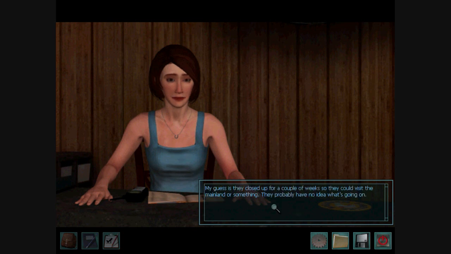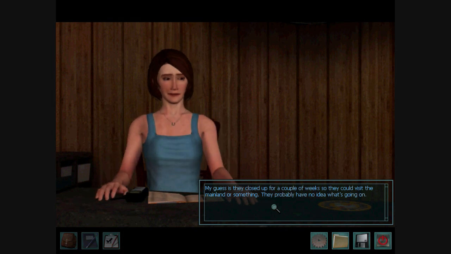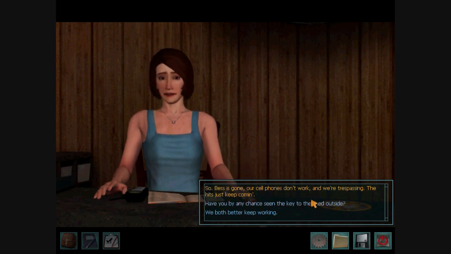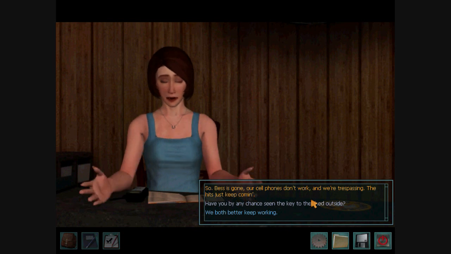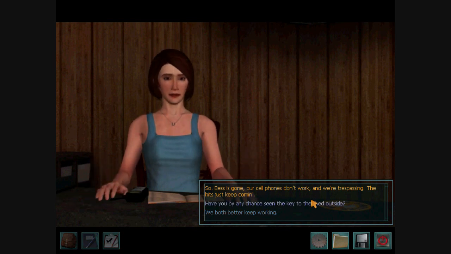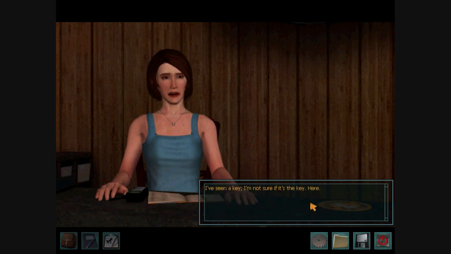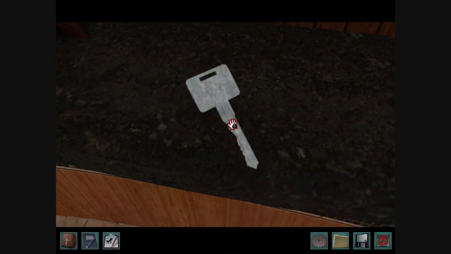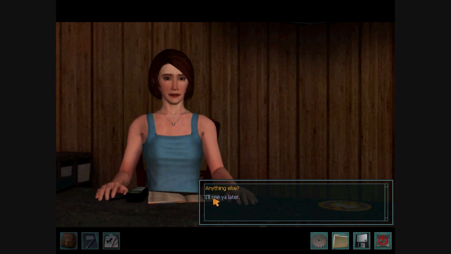My guess is they closed up for a couple of weeks so they could visit the mainland or something. They probably have no idea what's going on. So, Bess is gone, our cell phones don't work, and we're trespassing. The hits just keep coming. Have you by any chance seen the key to the shed outside? I've seen a key. I'm not sure if it's the key. Here, try it and see if it works. Thanks. Okay. Anything else? Nope. I'll see you later. Keep me posted.